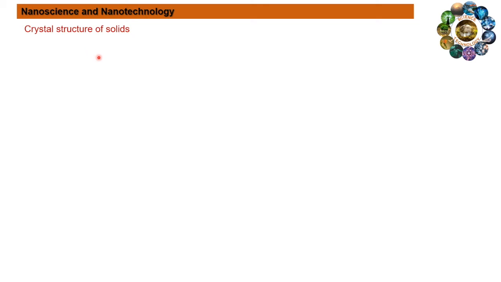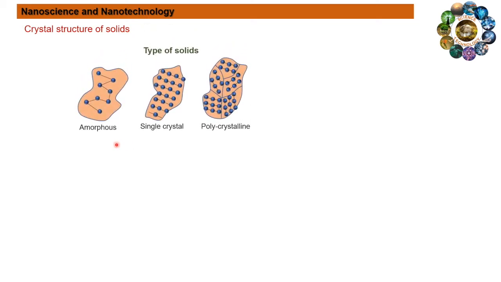Solids generally appear in three forms: amorphous, crystalline, and polycrystalline. Each type is characterized by the size of an ordered region within the material. In amorphous materials, the atoms are arranged in irregular patterns, that is, no long-range order in the material. These materials have order only within a few atomic dimensions.